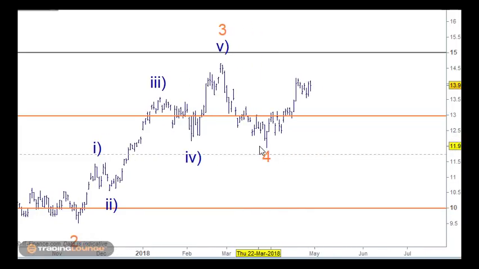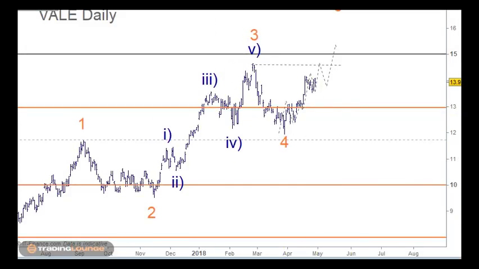So I can see here that we've got wave 1 here and wave 2 here, okay? Then we've got 1 and 2 and 3 and 4, and so we'll have 5 here, so that will be the top of the 3rd. Top of the 3rd in Elliott normally comes in on top of the previous structure here, unless it's parabolic or something. So we've got 1 and 2 and 3 here, and 4 here, and then 5 here. So that's really what BHP and Rio and all that will do as well. They've got the same sort of count. It's just a little bit hard to see on Rio and BHP.